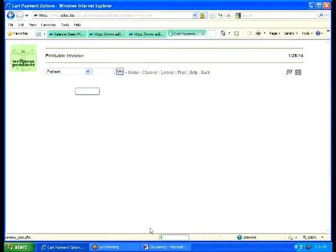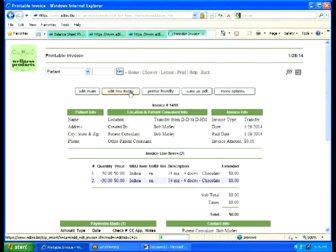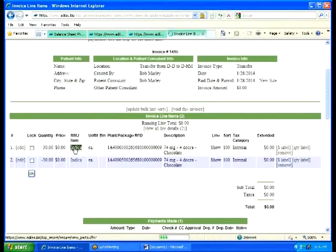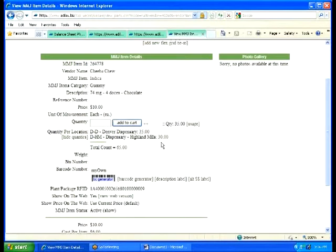So technically right now, from DD to DH, I took 30 out, and I put 30 into the other location just by doing a simple little piece like that. What I want to do is show you the usage. I'm going to go into the Edit Line Items page, go down, and click on the physical item itself. So here's the item, and it's currently saying, hey, I've got 35 in Denver and 30 in Highlands Mills. So we literally transferred it just because of the location factor. So that makes it quite slick.